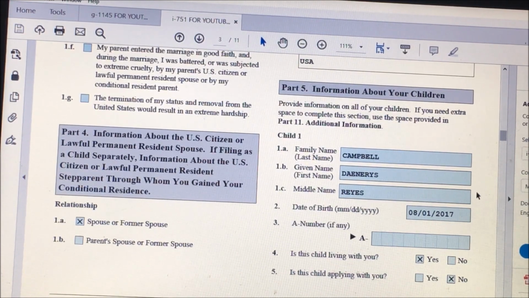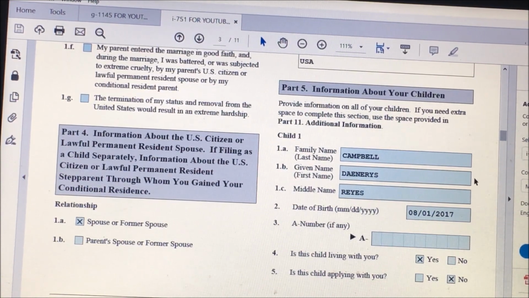So on part 5, all your children here in the United States, okay, meaning the children of the beneficiary, the petitioner, or the non-US citizen. So type in here. But if you don't have K2 and you got married and then you got pregnant and you give birth to your baby, so type it in here.